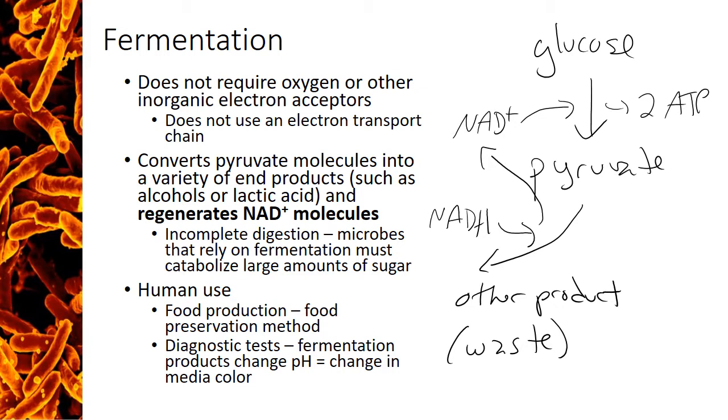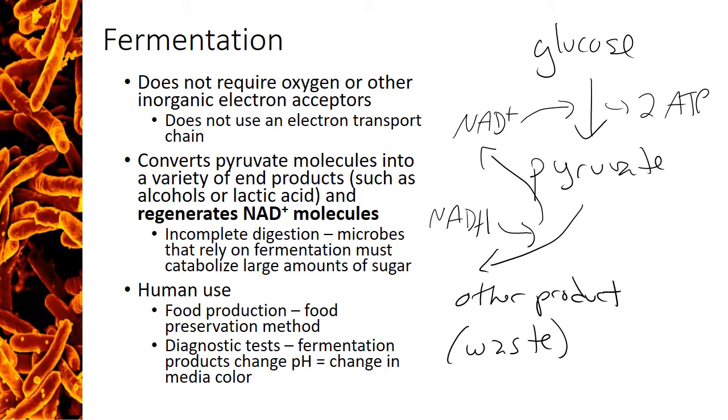From our perspective, we actually rely on fermenting microbes to produce a number of products for us and to diagnose certain species. Fermentation was first used by humans as a food preservation method. For example, sauerkraut, or fermented cabbage, will last much longer than the cabbage itself. Similarly, fermented milk products, like yogurt, will last longer than the milk itself. Fermenting microbes are used for beer and wine industry. They're used in chocolate and coffee production, soy sauce, and many other products.